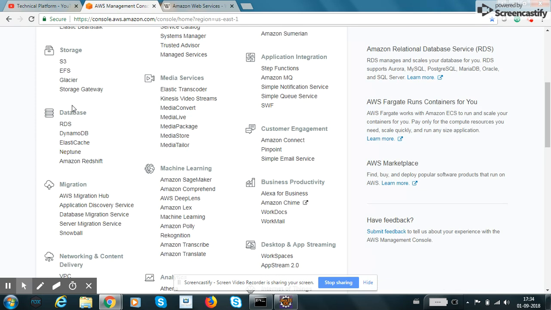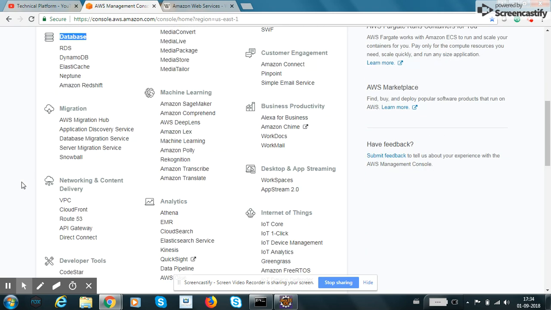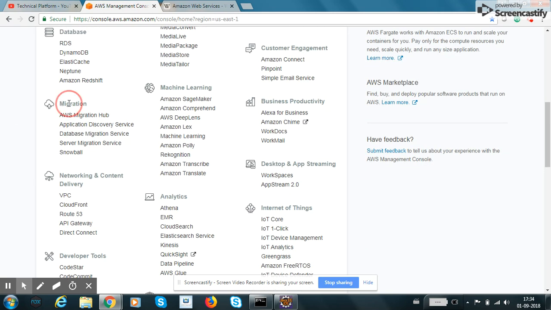Then there is the database service. What kind of databases are they offering? RDS, the Relational Database Service, DynamoDB, ElastiCache, Neptune, and Amazon Redshift. Then they have migration.